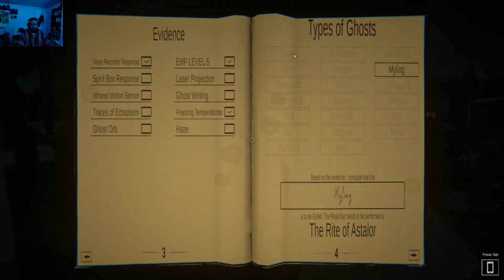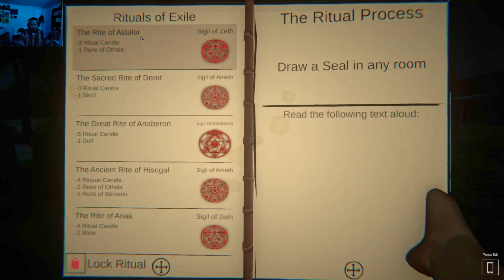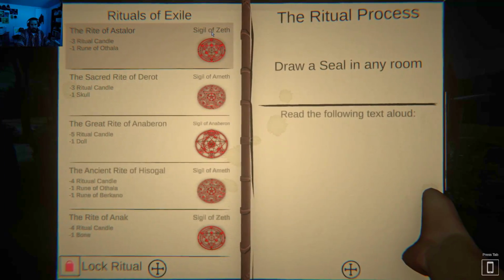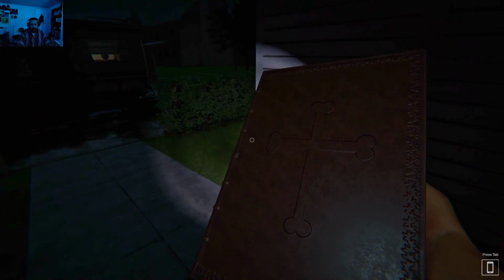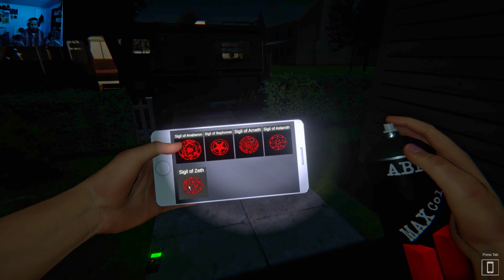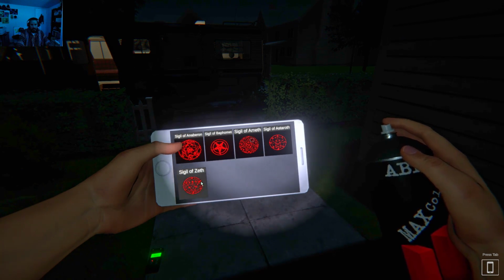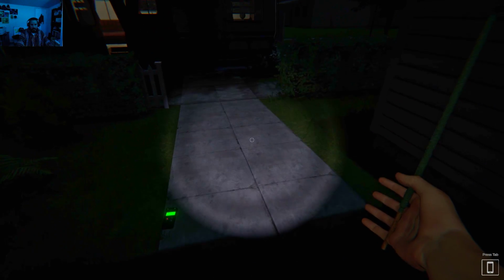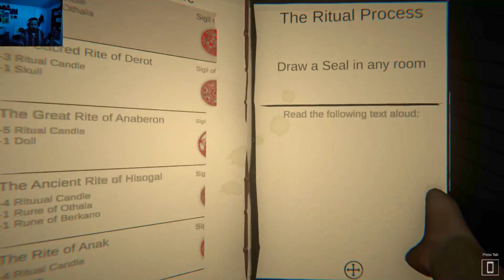The Rite of Astalor. That's the one I have to do. Sigil of Zeth. Oh, okay. That's the one I have to put. Okay, I think I'm understanding. The Sigil of Zeth, which would be this one. This is the one we had to write. 3 candles and 1 rune of Othala. What the heck does that mean?